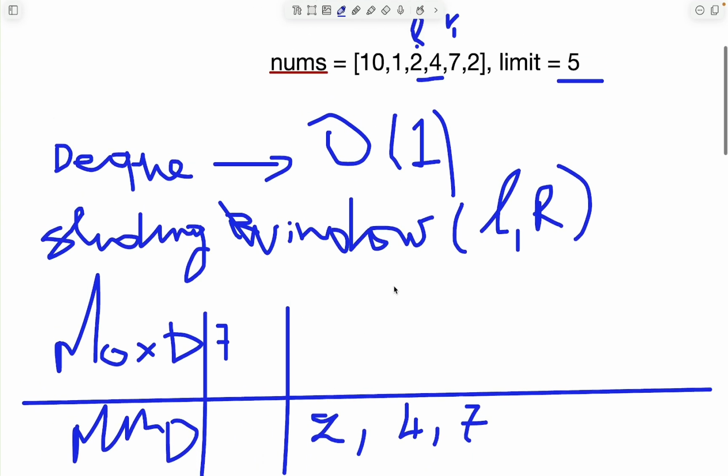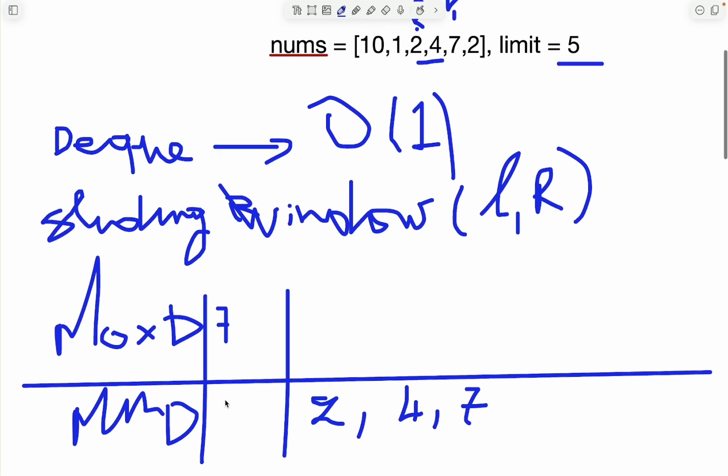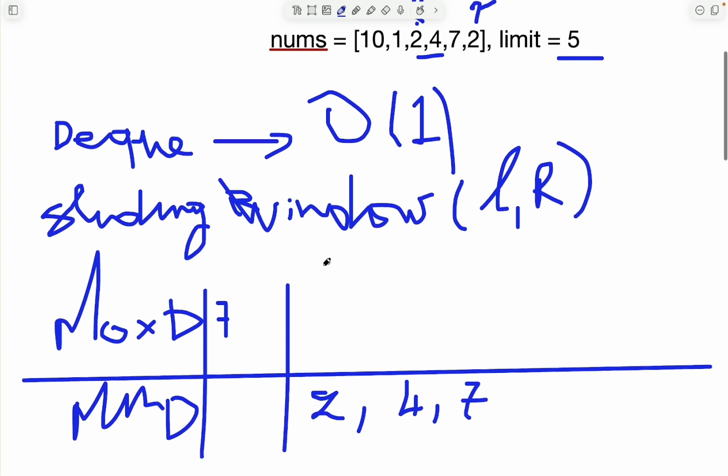Now left is at 2 and the min deque is popped. Then you move on. We move the cursor and expand it. So it was pointed at 7, now it goes to 2. Right, 2 is less than 7, so we don't do anything, we just push it to the max deque.